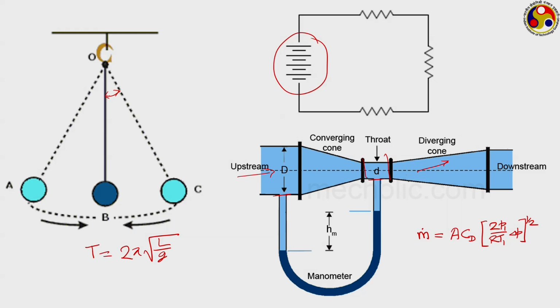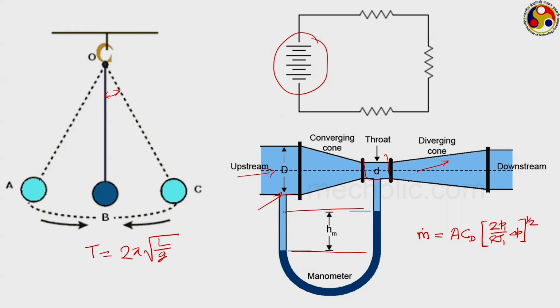What the terms refer to here: A refers to the cross section area of this throat, CD is some kind of constant which generally is supplied by the manufacturer of this venturimeter, P1 and T1 are the pressure and temperature corresponding to this particular location, and delta P is the pressure difference sensed by this manometer. R is the gas constant of the gas for which we are doing this measurement. Here this relation we have written assuming some kind of ideal gas flowing through the channel.